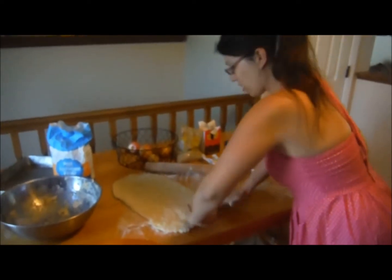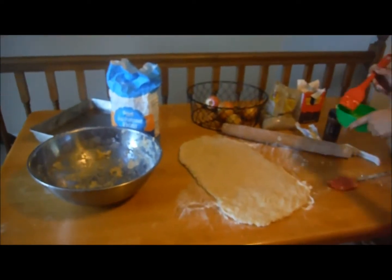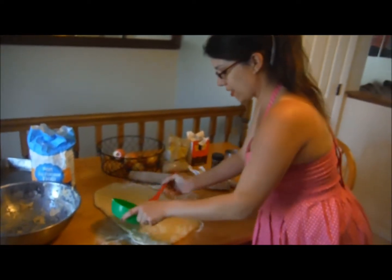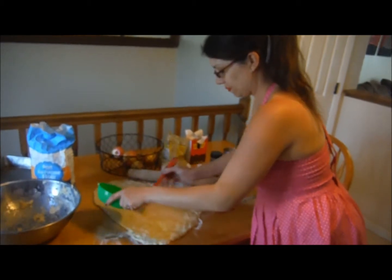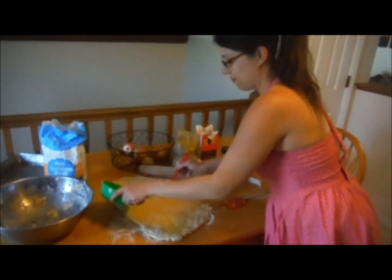Okay, so this is the look that I'm looking for. Rectangle shape. So what I'm going to do first is apply some melted butter. I just took like 1/2 a stick of melted butter. Apply it like this. And I preheated my oven to 350.